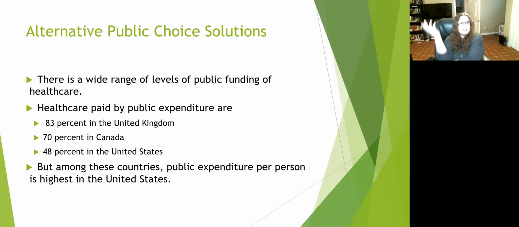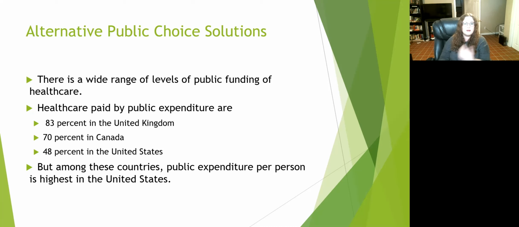So there are also some different options than public choice solutions, right? It's not always the case that government could step in and say, okay, this is how much healthcare we're providing to people. There are actually alternatives too. As a public economist, we have lots of things in our toolkit, right? It's not always setting a price level. It's not always setting a quantity level. It's not always putting in a tax or a subsidy. Sometimes there are other things that we can do to help get this private provision of healthcare closer to where the actual need of healthcare is.